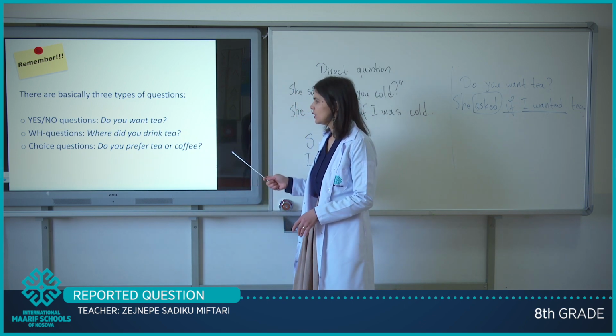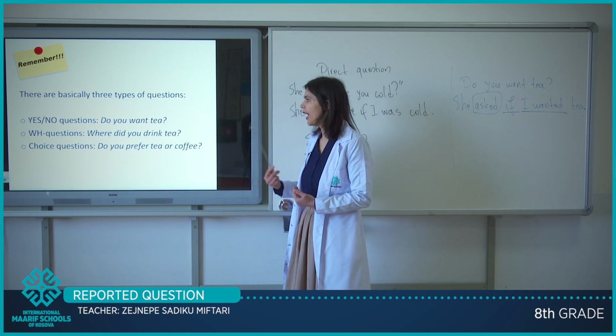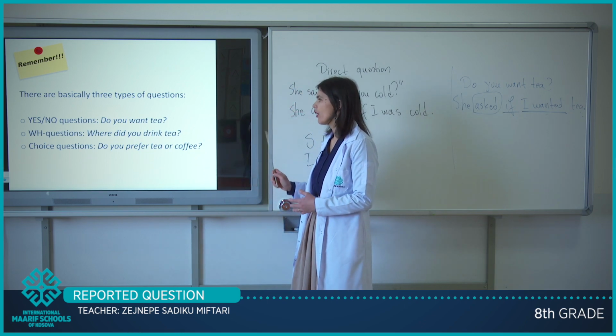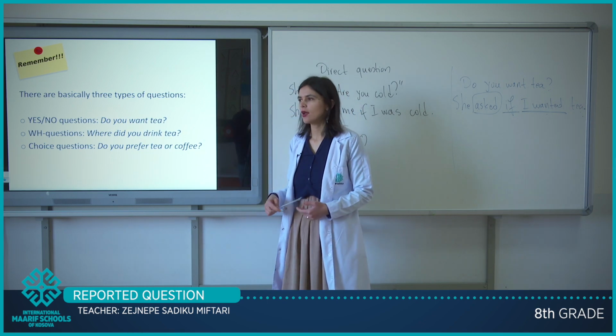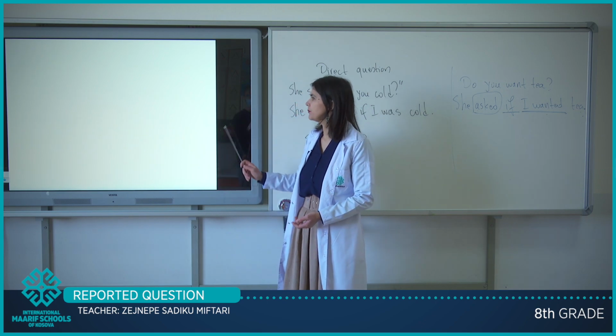And the third group of questions was the choice questions. Do you prefer tea or coffee? In this case, if we want to report this question, we have to say, she asked me if I preferred tea or coffee. So, we have used past simple because the verb here is in the present.